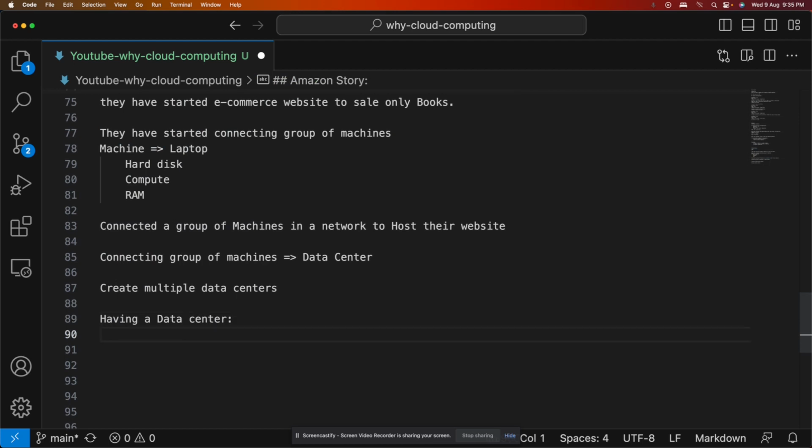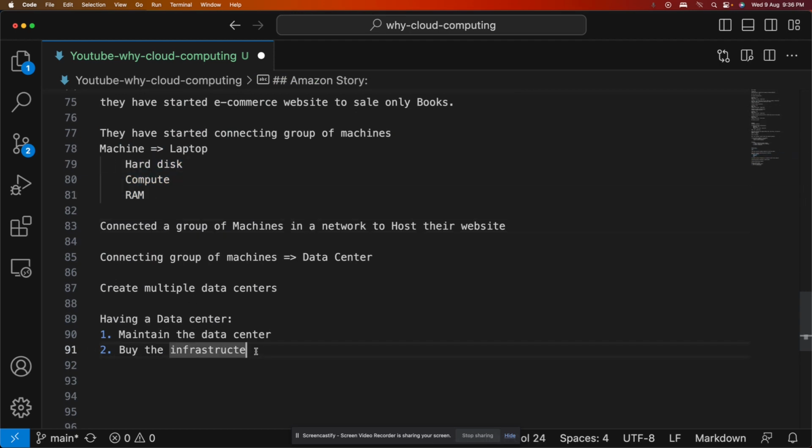What they have to do? They have to buy infrastructure, right? They have to buy all these things and then connect.